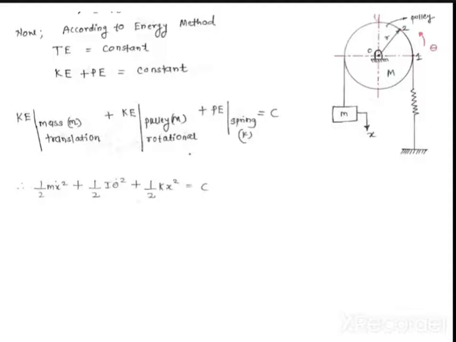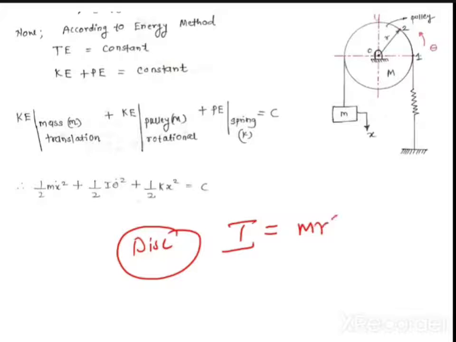I is the mass moment of inertia of the pulley. Mass moment of inertia is standard. In the last lecture, if you were present, I told you that if the given structure is a disk, and this pulley is nothing but a disk, for a disk, what is I? Mass moment of inertia, how do you calculate? M r square by 2. Here the mass is capital M, so I is nothing but capital M r square by 2. This is standard, what we have studied in strength of material.